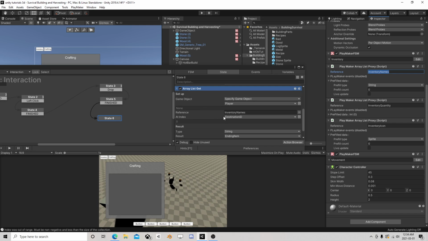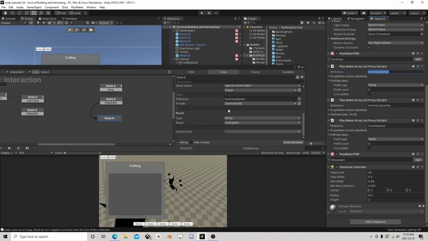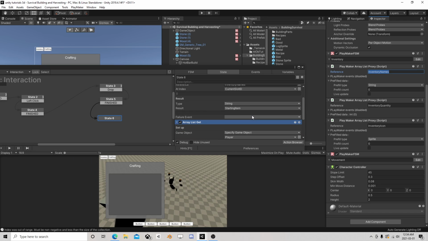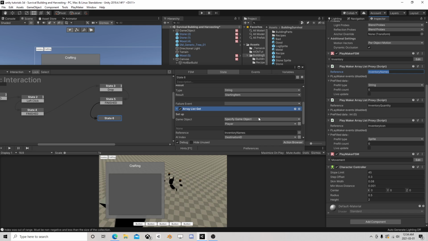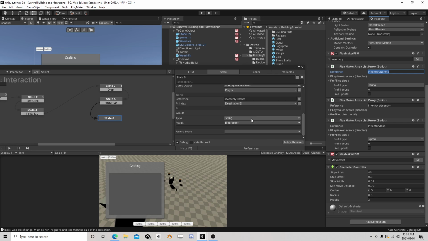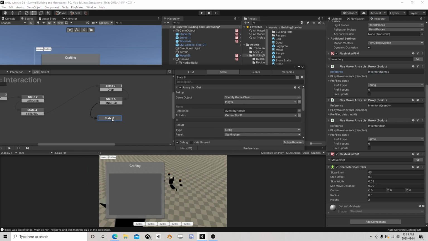So now that we have those, we need to compare those.